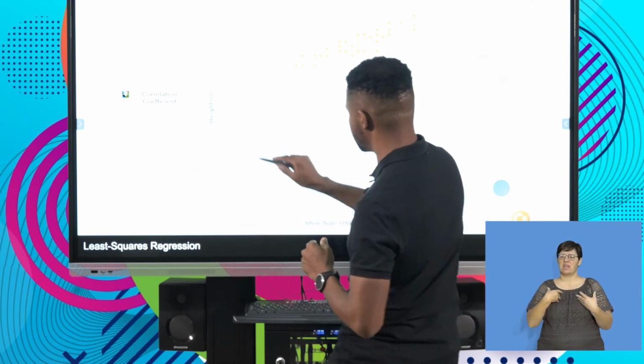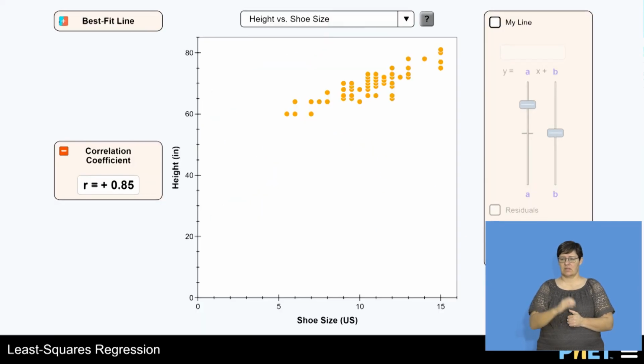Correlation, we know, is from -1 to 1. What is the value for the correlation for that? I think it's, should I say 0.5, 0.6? Let's see, what does this give us? It gives us actually 0.85. It's actually a strong positive association between the height and the shoe size. Okay, does that make sense?